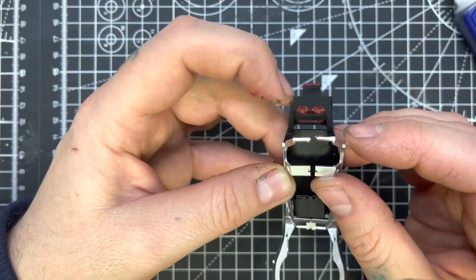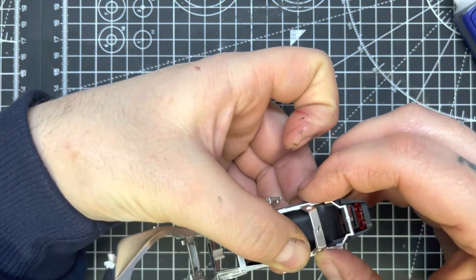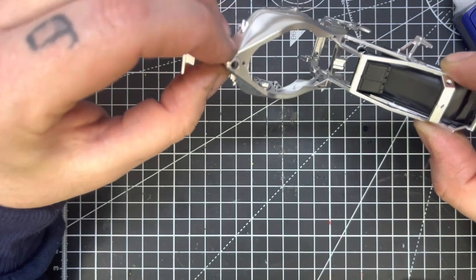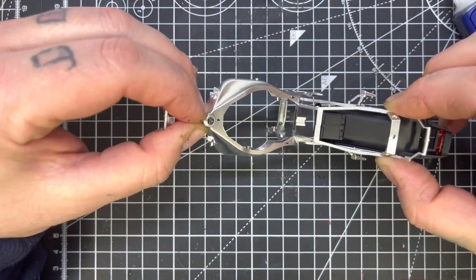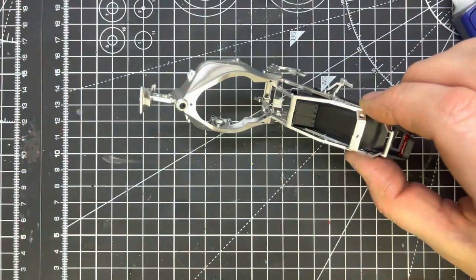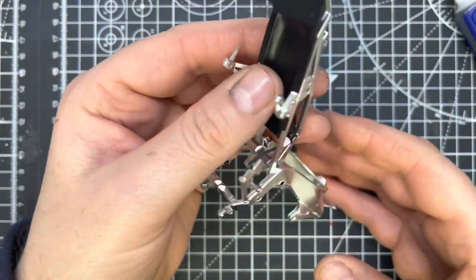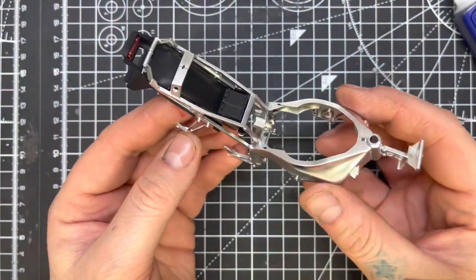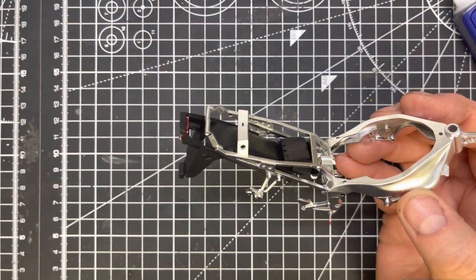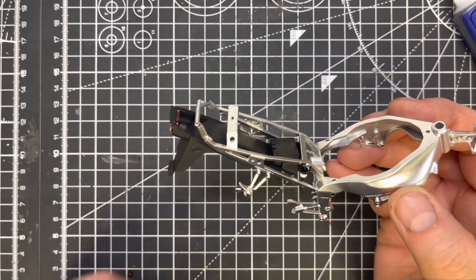I'm sorry if this is out of camera view. But I think we've got it. I think. Yeah, it looks like it. Looks good. Right, that is the end of part one of the Yamaha YZF-R1 build.